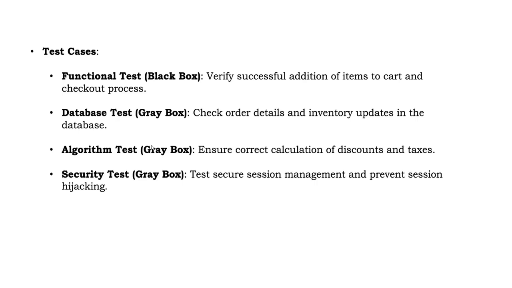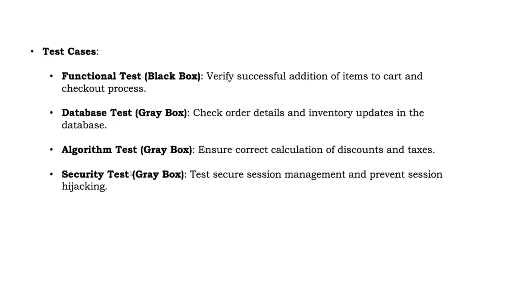And then from the algorithm test, ensure correct calculation of discounts and taxes. This is where we are ensuring that if any tax needs to be added or any delivery charges need to be applied, whether they are getting applied or not. All that testing we have to perform. So I should have this basic idea, right? It is like basic logic. Logic I must know. Then only I can perform this testing.